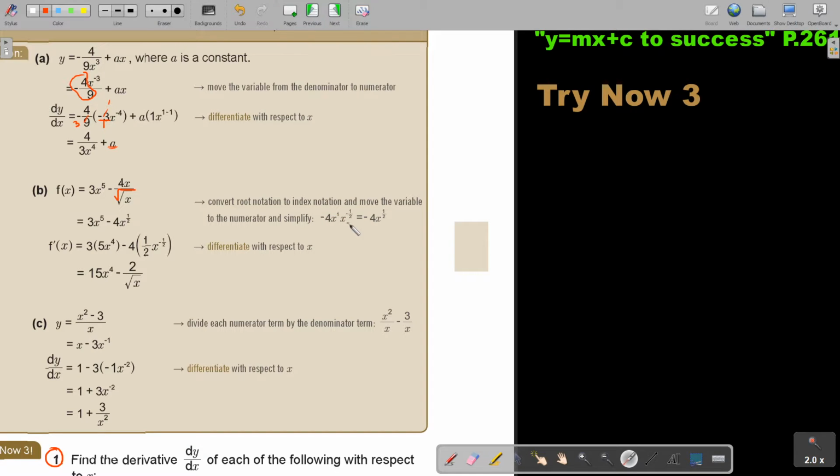Now, I can first simplify this by saying, what do I do with the exponents? If the bases are the same, I add it up. So 1 minus 1/2, and what will that be? 1/2. So basically, if I'm going to differentiate this part, can I just show you there? This is actually now becoming this. So you don't have to do it here. Do it on the side and just bring the simplified one back. Take note, we did not differentiate yet. As soon as we make that dash, we are differentiating in this step.